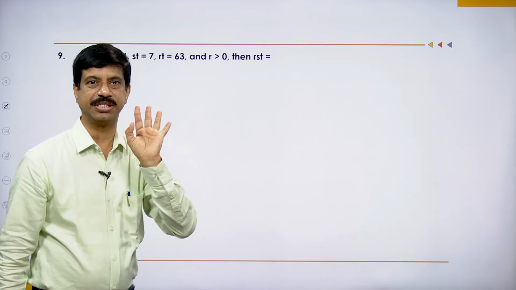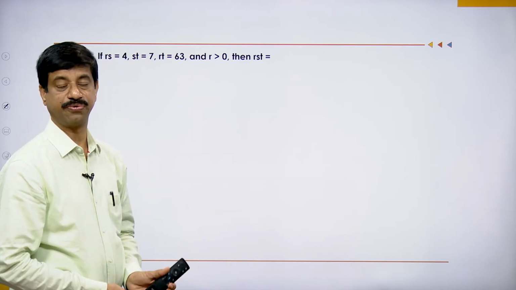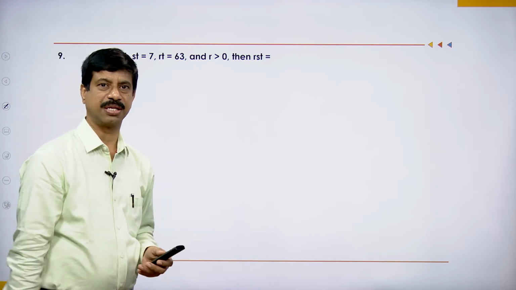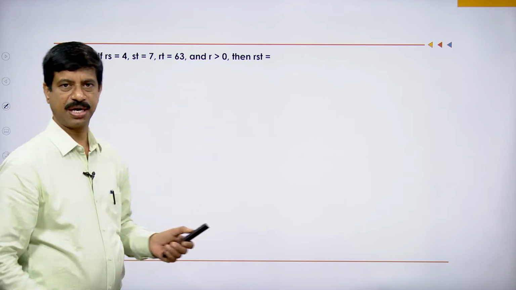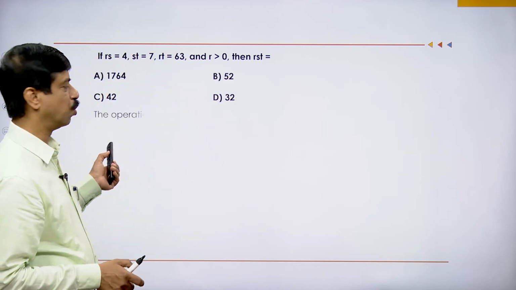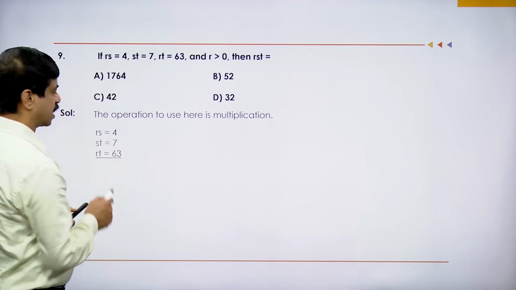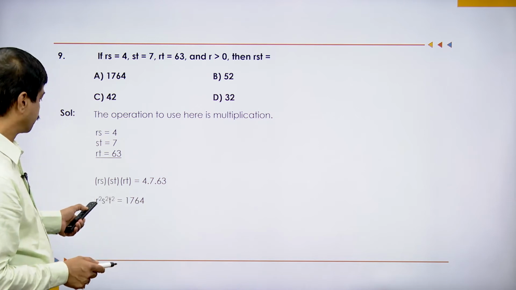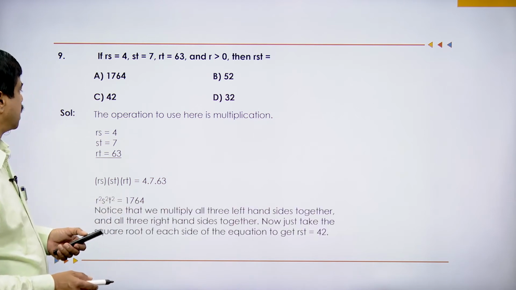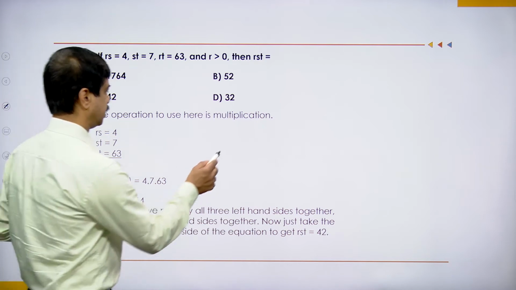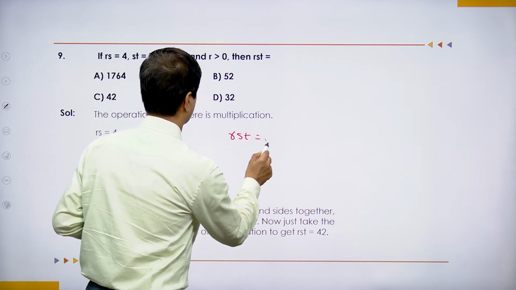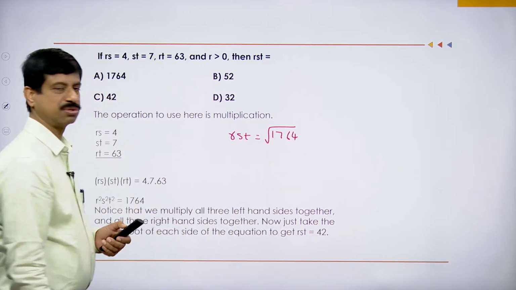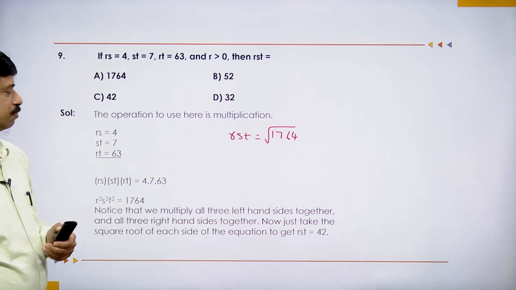So RST is very easy. So you should get ideas like that. That is very important, children. You cannot try to find out independent values and get the solution. If such a thing is there, directly multiply, you will get RST whole square. So three things are given here. Let us multiply them. You will get 4 into 7 into 63. RST whole square is 1764. So RST is nothing but root of 1764.